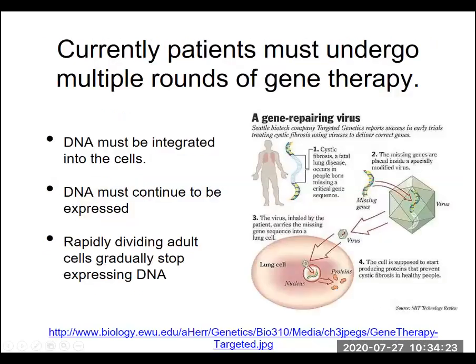So if we take a look at this, the idea in gene therapy, and the first example that we're going to take a look at, is treating cystic fibrosis. Cystic fibrosis is a fatal lung disease. It's associated with a defect in a specific protein within the lungs. And so the idea is that if we can put in the gene, the DNA message for the correct version of this protein, the cells in the lungs can produce the right form of the protein, and in doing so, eliminate most of the problems and the symptoms associated with cystic fibrosis.